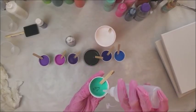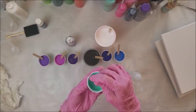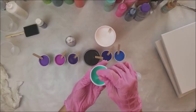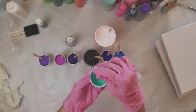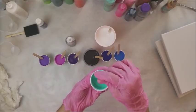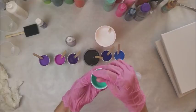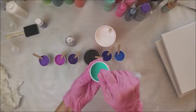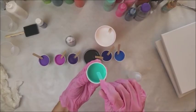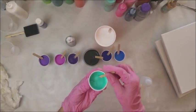And this is still too thick, so I'm gonna add some more water. You start slowly and then you can stir faster as it mixes in and is not as wet at the top. You don't want your color splashing out of your cup. Make sure to get around all the edges. It's just about right. I'm gonna do one more squirt.